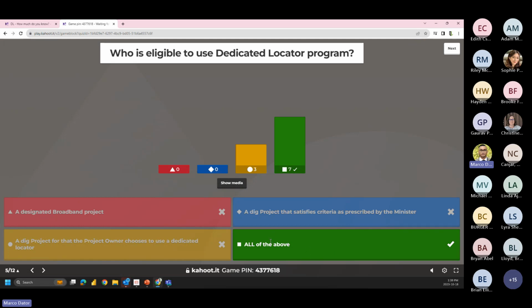A designated broadband project, as per the legislation; a DIC project where a project owner chooses to use a dedicated locator; and a DIC project that satisfies the criteria as prescribed by the minister. So the right answer here is all of the above.